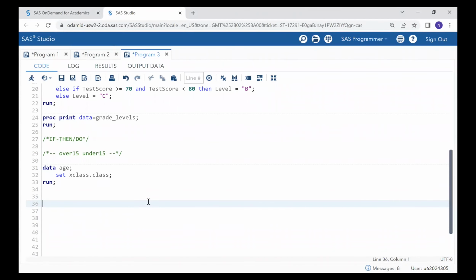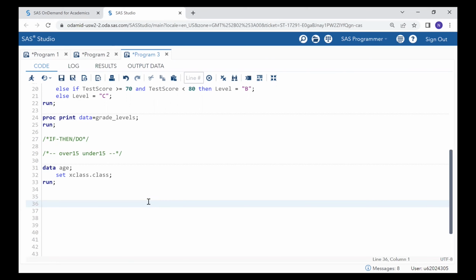If, then do statements. So these statements are part of do statements. We will go deeper with do statements when we are looking into do loops. But these statements, based on condition, execute every such step that exists between do and end.